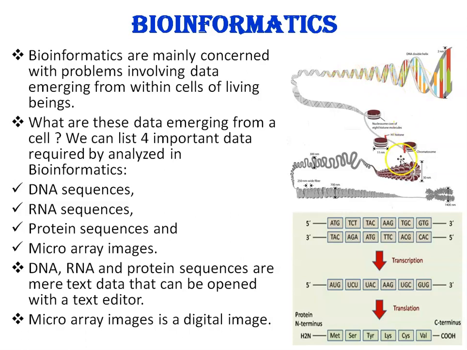Then DNA replicates and codes for RNA. This is DNA, double-stranded DNA, right? When DNA replicates and codes for RNA through transcription, then RNA is formed. This is RNA. Then further this RNA codes for proteins by translation. This is protein, and protein is everything in our body.